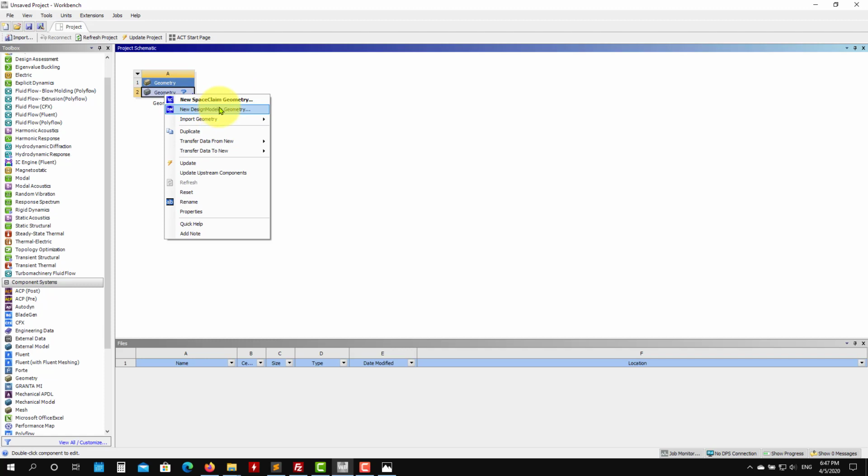Okay, so Design Modeler will be a proper parametric CAD. It's not the best CAD software that you will find, but it works. Okay, and then you have SpaceClaim that is kind of direct modeling, very powerful, but it's not fully parametric. Okay, you have the option to choose any of them. So let's go first with Design Modeler. Just click here.